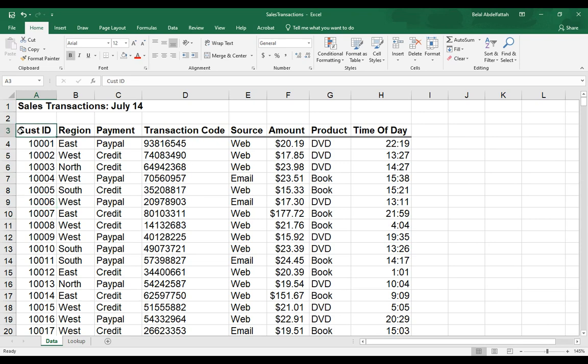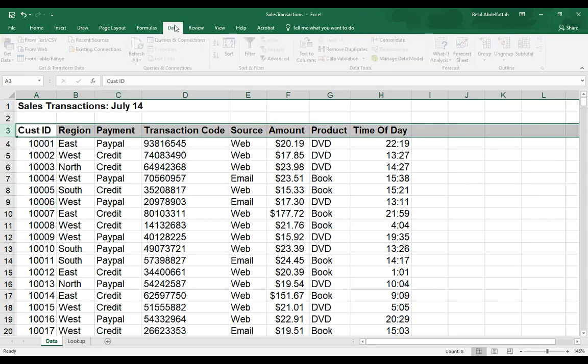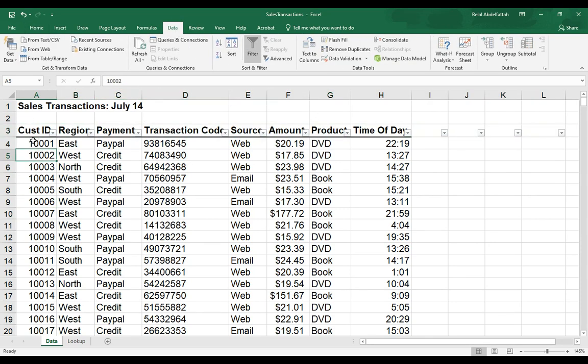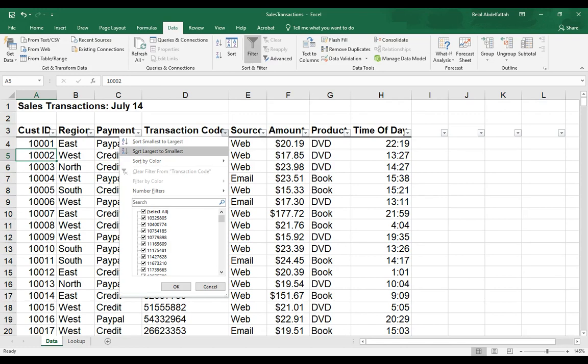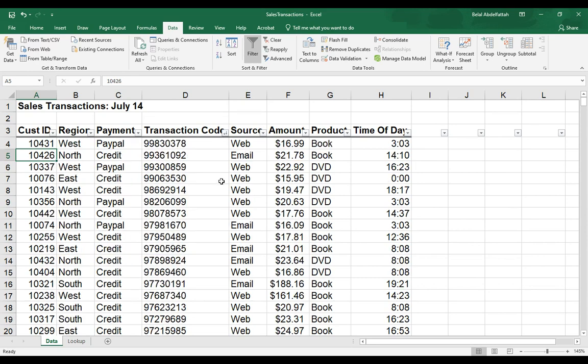And I want to go ahead and kind of unsort this customer ID column. So I will do that by going to transaction code and sorting that from largest to smallest.